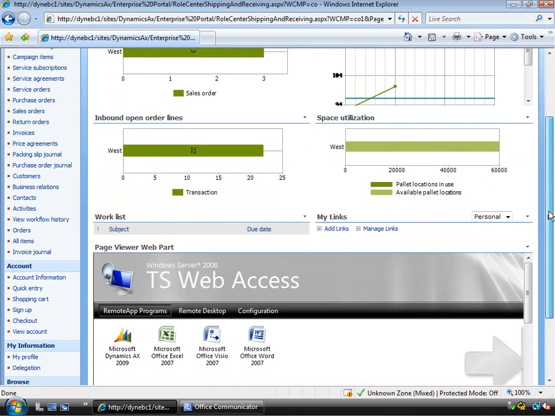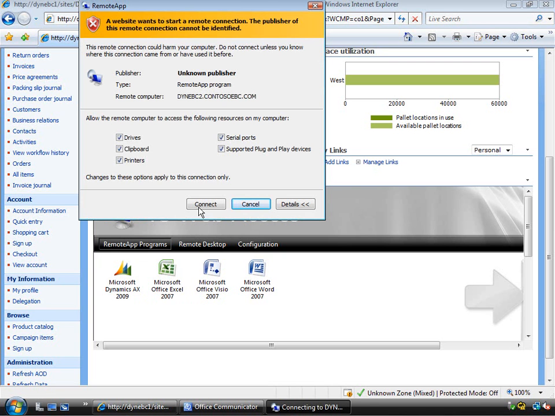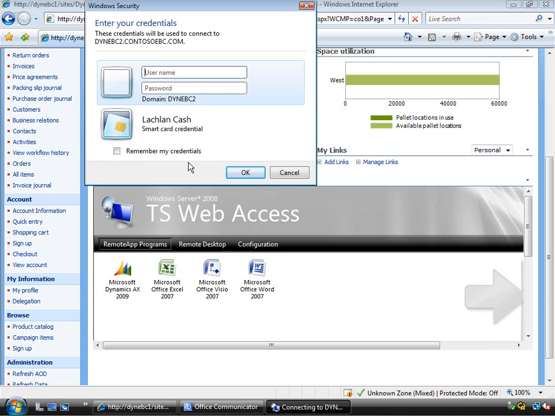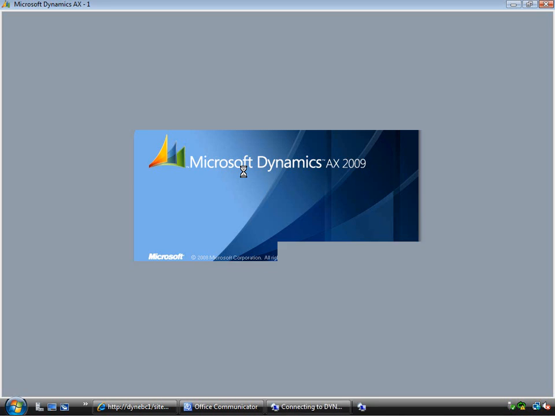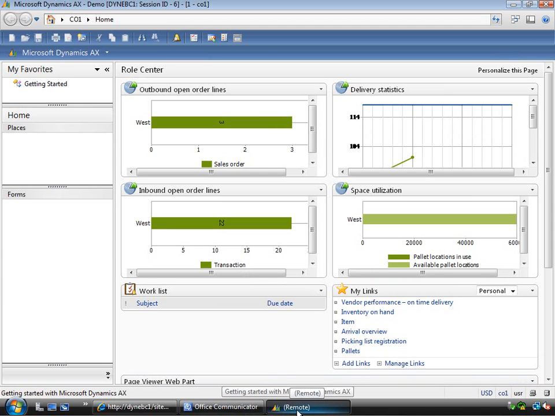So if I scroll down, you'll see that I've got the full Terminal Services Web Access page, and you'll see that I've got the remote applications published here, for example. So I can, from the Role Center now, click on the Microsoft Dynamics AX client and of course start it up, and this will allow me to log on as the users that have access to the application. So if I log on there, this will of course start the terminal session, and you'll see that on Sammy's desktop he's actually got the client running, and the client is actually running through a terminal session.